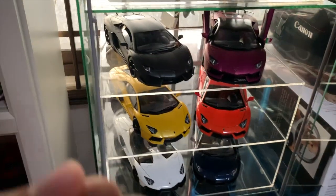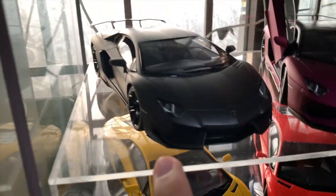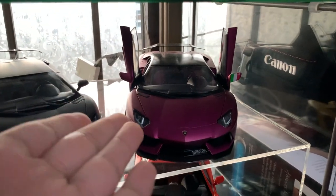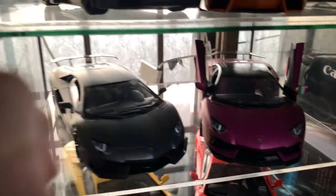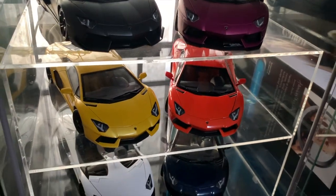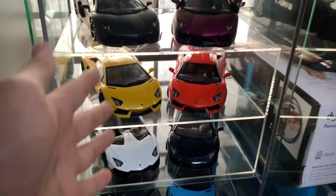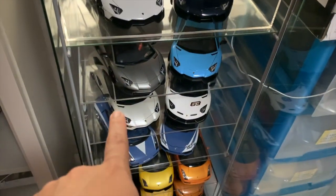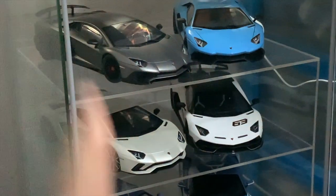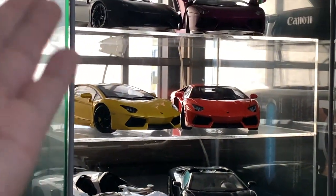Now the special part of my collection that I love the most — the Aventador corner. I just got myself another Aventador, this time with a different body kit. As you can see, on this Aventador the passenger-side doors don't stay up, so I keep them closed. The two Aventadors are the first-generation LP700-4 models. I also have the SV 50th Anniversary and the Aventador S, and I'm considering whether I should get another Aventador S since I already got another LP700-4.